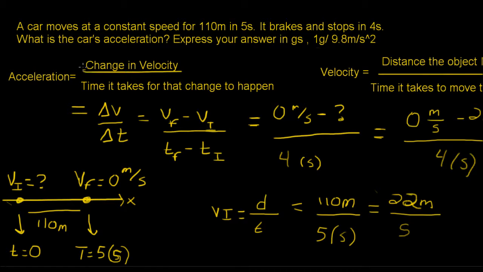So what's actually changing here? Well, the change in velocity is going from 110 meters in 5 seconds, and it stops in 4 seconds. The actual change happens over 4 seconds because this, as it says, is a constant speed. So the change happens in 4 seconds, and the time it takes for that change to happen is your denominator. So we're going to put 4 underneath here.